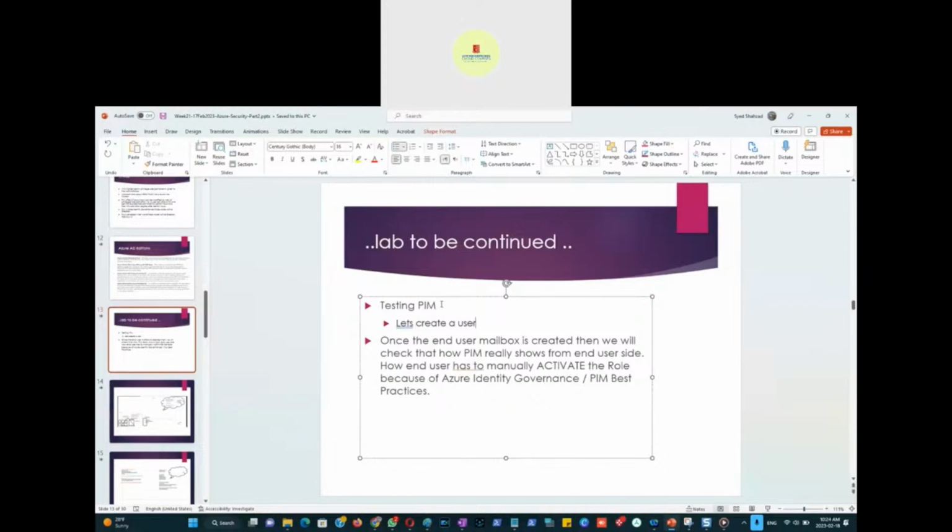Those users need to be checked again and again, thoroughly, from time to time, to see whether they need higher privileges or not and for how long. So PIM is there for that. Now, what I was saying is that whenever I need a higher privilege, I will request it, get that privilege, use it to do whatever task I needed to do, and then remove the privilege from my account. So that was the ideal situation.